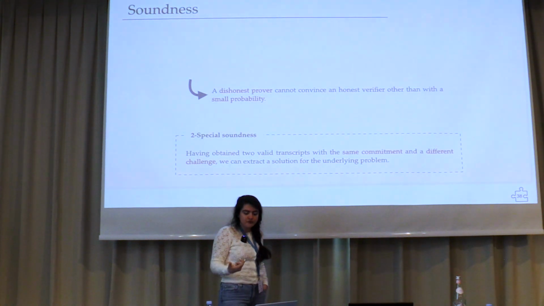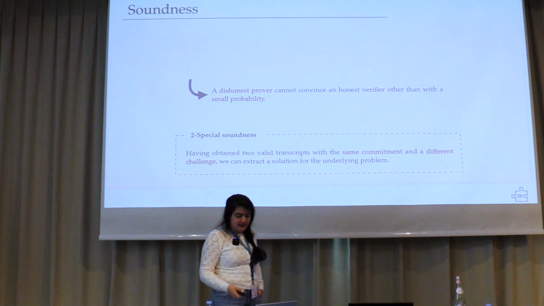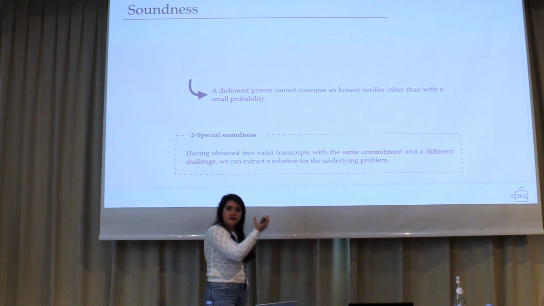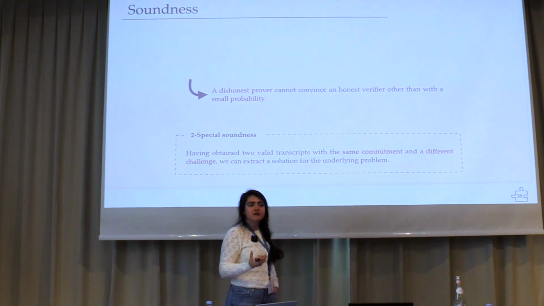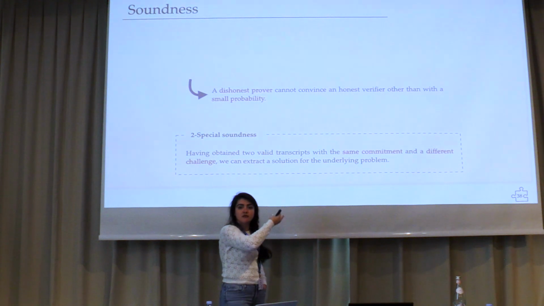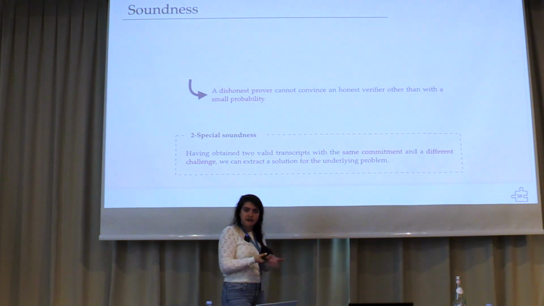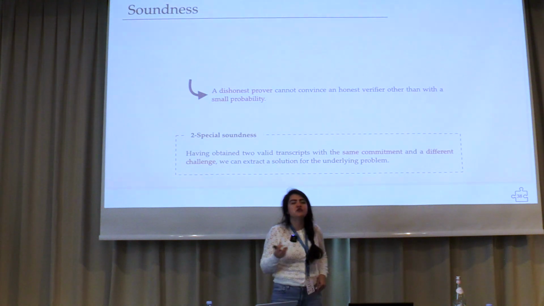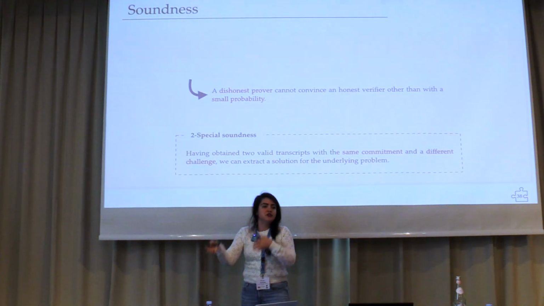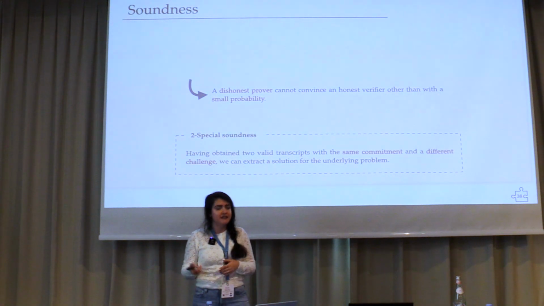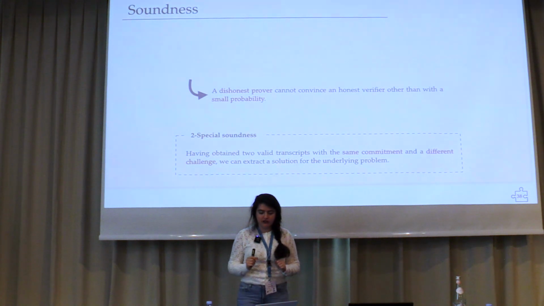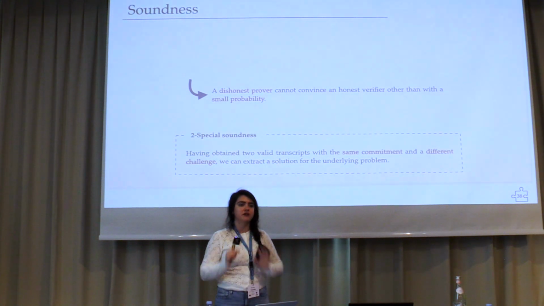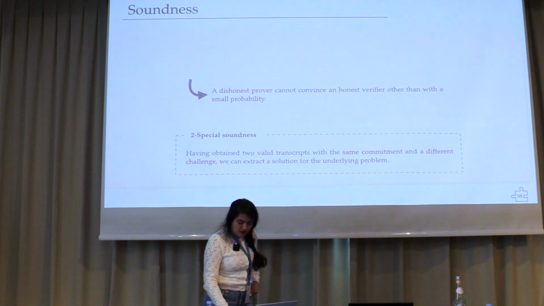If it was easy to break a scheme that is, let's say, based on the syndrome decoding problem, how can I solve syndrome decoding? I can just plug it into the scheme, solve it twice, and then I get my solution. Okay, so that would mean that syndrome decoding is easy. Since we have confidence that syndrome decoding is not easy, it should mean that this scheme also cannot be broken. That is what we mean when we say it is not an ad hoc scheme, it is more like a provably secure scheme. So that's what this special soundness represents.